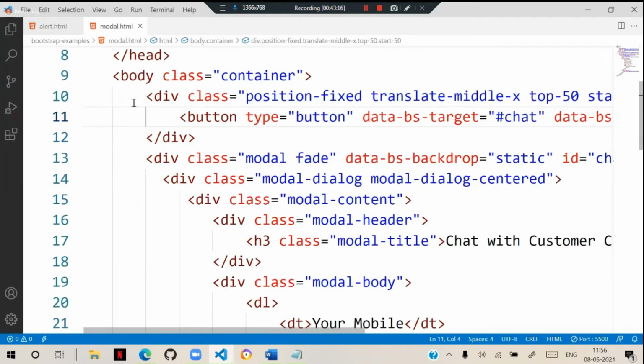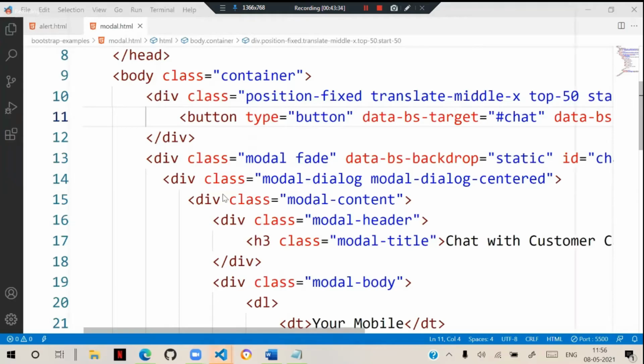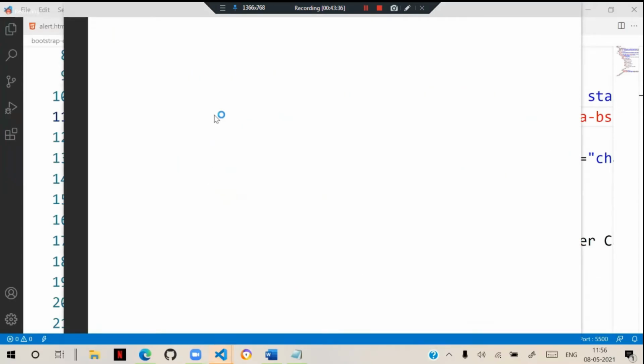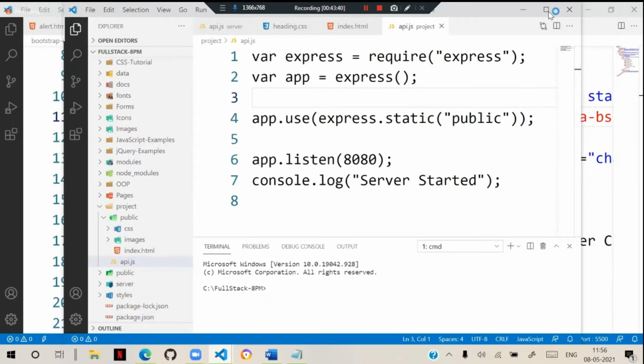Because suppose I will show you one simple option. I will check this in the new version, what the modification is.